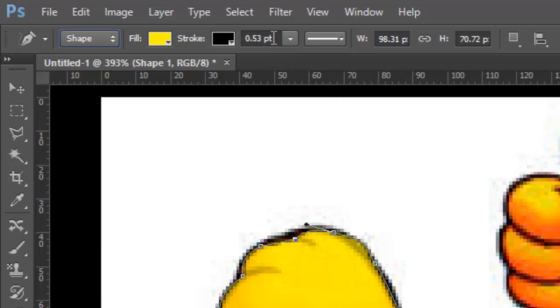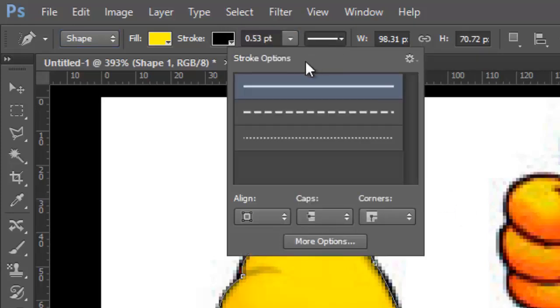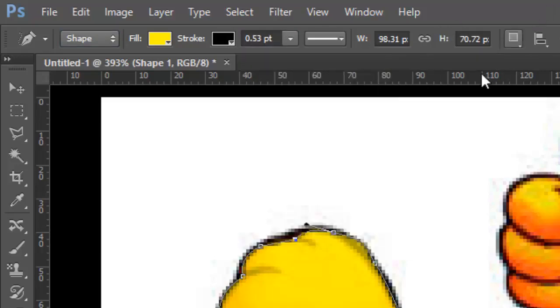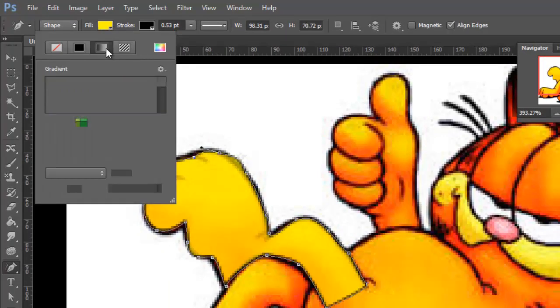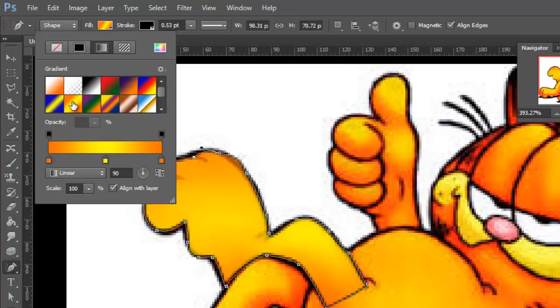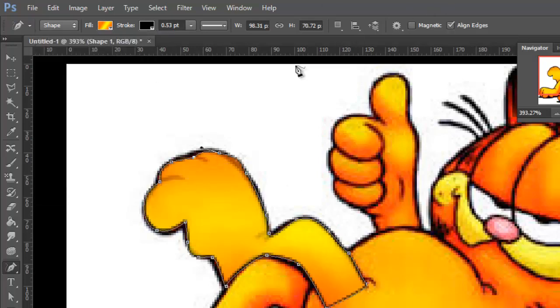We could change the stroke thickness here. The stroke style can be altered there. And that's really all you need to know. So that is the pen tool and the basics of vectors covered. One other point, I guess, is that you can fill with more than just a solid color. You can use gradients. So I could come in here if I wanted to and use some kind of gradient. Now that actually slightly works because the original image here uses blends of orange and yellow, and this gradient here is using blends of orange and yellow.